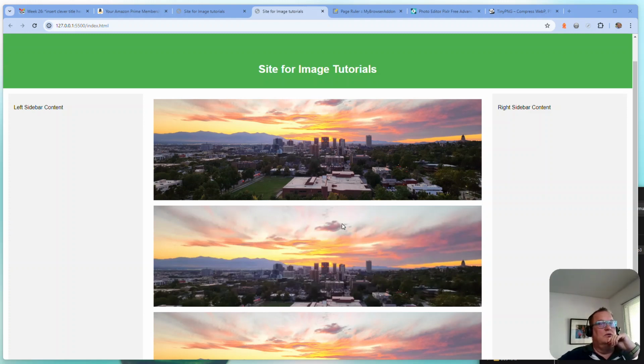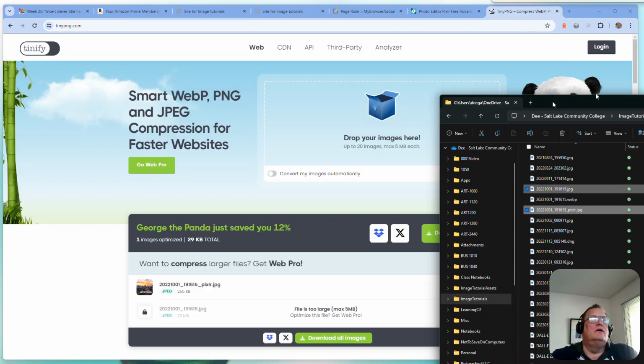Now, what we could do too, we won't do this on here, but if you wanted them to click on it and go to a larger one, you could do that too, and have it linked to a larger source if you wanted to. So just an explanation on how to make images smaller, and then you can use these free online tools. And I will pick another online tool other than Pixlr to do that, but we'll still use the Tiny PNG situation.